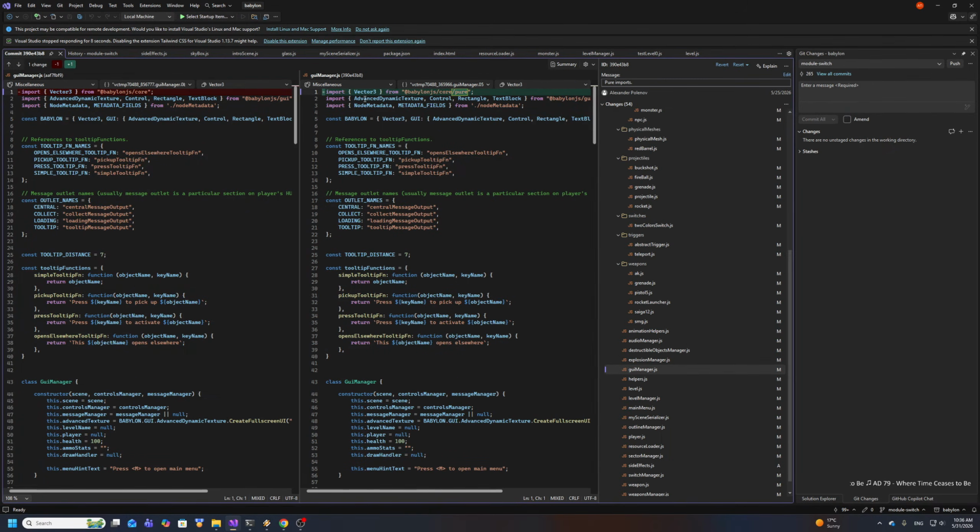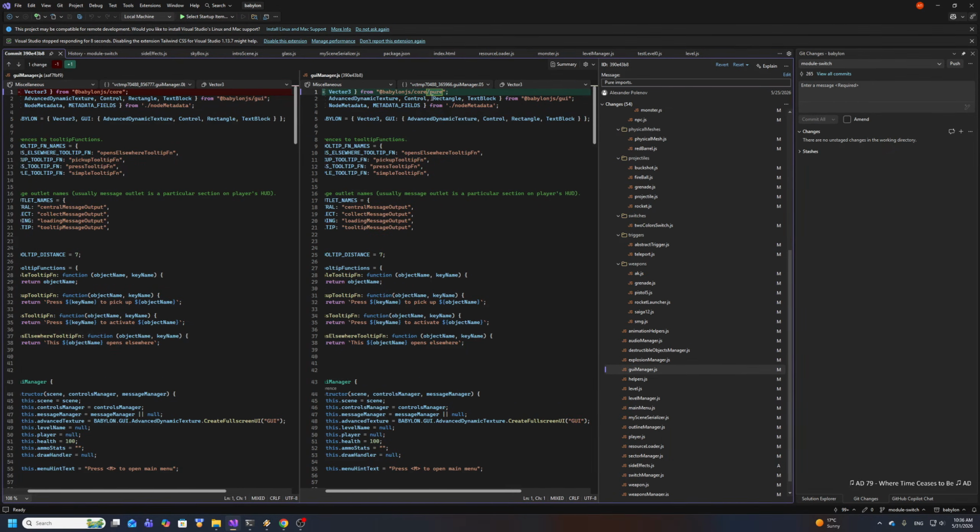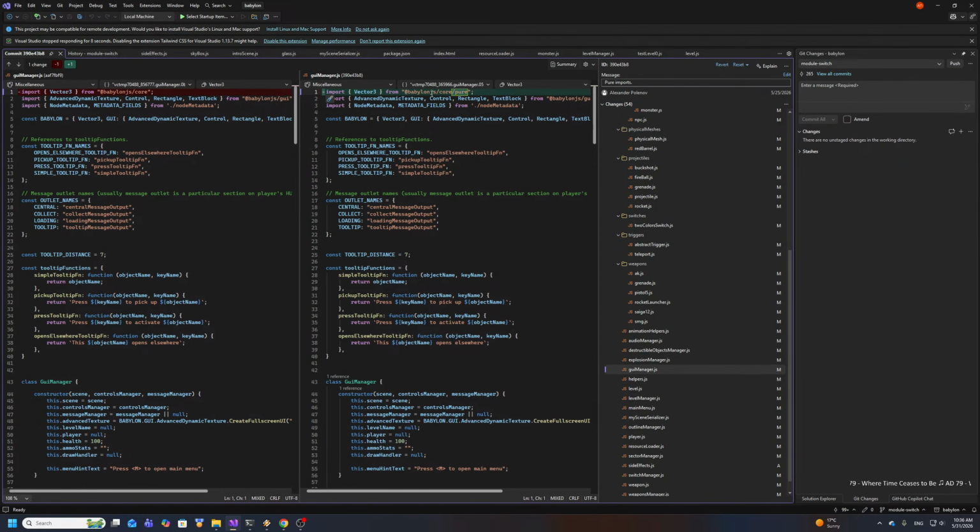And now finally, let's go to pure imports. So what are pure imports? Pure imports are pretty much naked classes without any side effects.